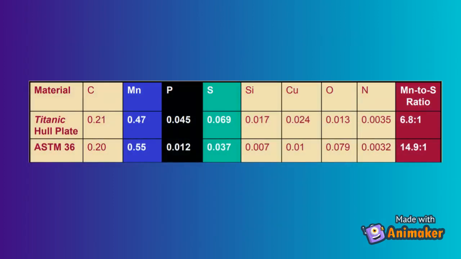The steel of the hull was found to have higher levels of sulfur and phosphorus than most modern-day steels, as shown here. The hull also had significantly less manganese than what is currently in use today. Manganese is used as an alloying agent to increase the hardness and strength. With less amounts of these elements in the steel composition, the overall toughness of the hull was weakened.